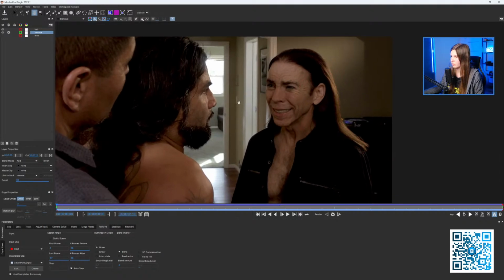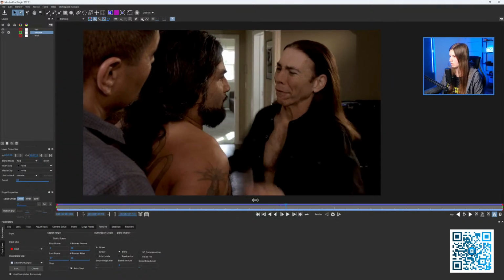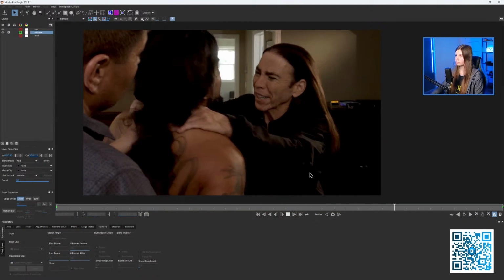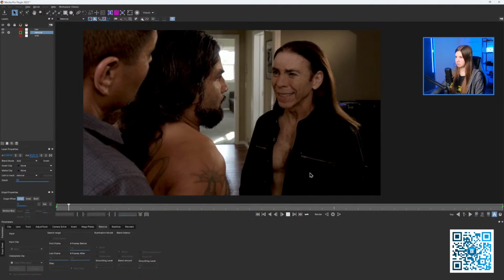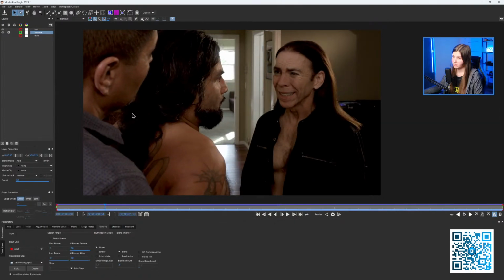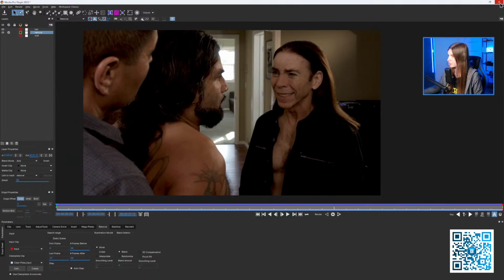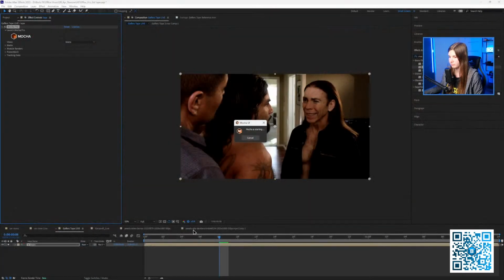Cool. So I would turn my outlines on now and let's see how it looks overall. Looks fine for me. Again, let's check how it was before and after.